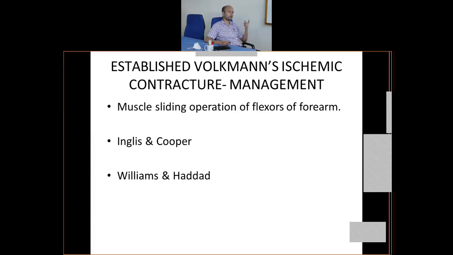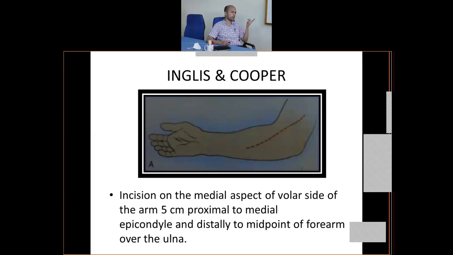But now we are talking about Volkmann's contracture. Once the contracture has set in, you cannot reverse it. The deformity cannot be reversed to a normal functional hand. The only thing you can do, with tendon transfers or some release of tissue, is improve that contracture a little so that the patient gets a functional limb, not a normal limb. So there are a few surgical procedures. You don't have to remember all these names. If you have a pen and paper, just write down what I am saying.